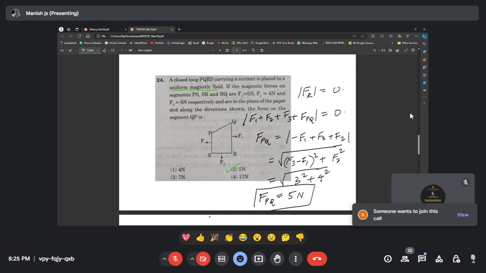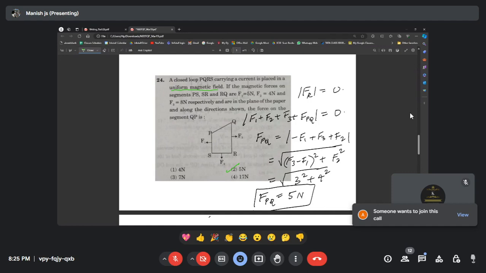1 and 3 is fine, they are opposite, so we do simple subtraction. But for the third component and the fourth component, which we will have to find, the angle between each one of them is negligible. Negligible in the sense the angle cancels out the way we are expressing them. So we just write F2 square, that's it. So the 2pq cos theta term is negligible. So we don't consider the term in this case.